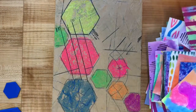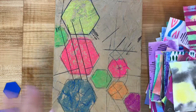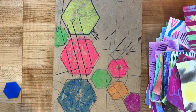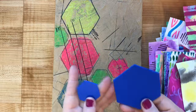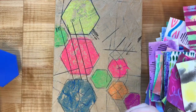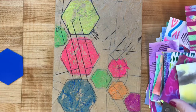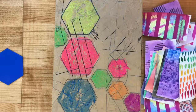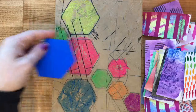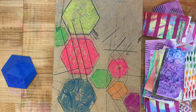collage work. Collage means that you're taking small pieces and you're gluing them together to make a composition. That is what we are doing right here. The composition is going to be only done with the same shape over and over. So I have these two tracers that I'm using, and we are going to use only hexagons on this piece. We have been making paper, so the paper that we have made is what's going to be cut out into the hexagons and then glued or pasted directly onto our canvas.